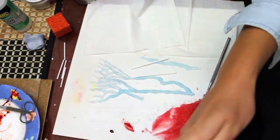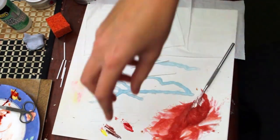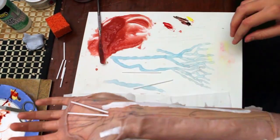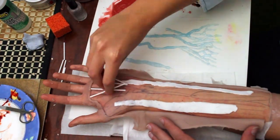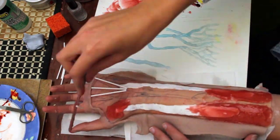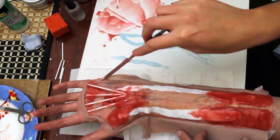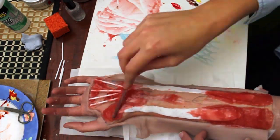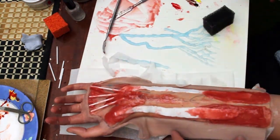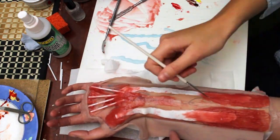This is clear sculpt gel mixed with red, brown and yellow silicone pigment to make a muscle tone. I'm going to apply the muscle tone in two big muscles towards the back which blend into the tendons over the thumb, and use it around the finger tendons mostly to anchor them so they stop moving and to disguise where they start and end. I'm using a tool and a sponge with isopropyl alcohol to smooth them out. And this is a pointed but blunt tool which I'm using to give the muscles texture and carve lines into the muscle.